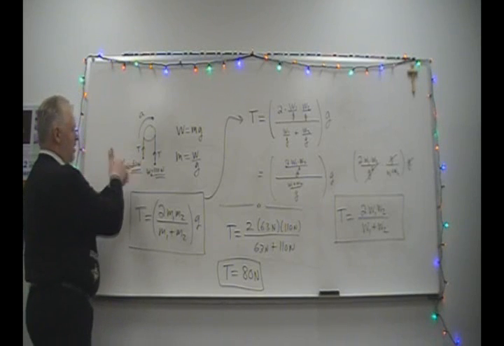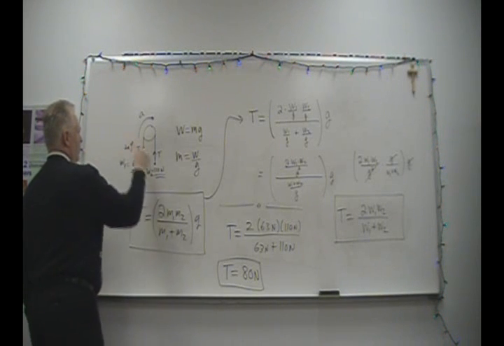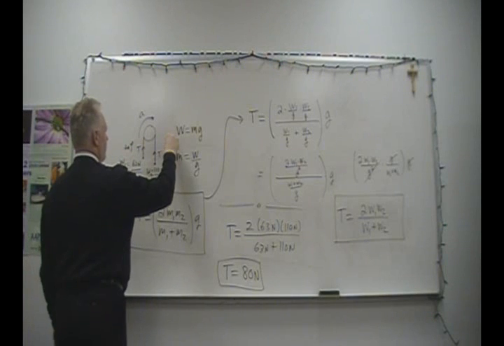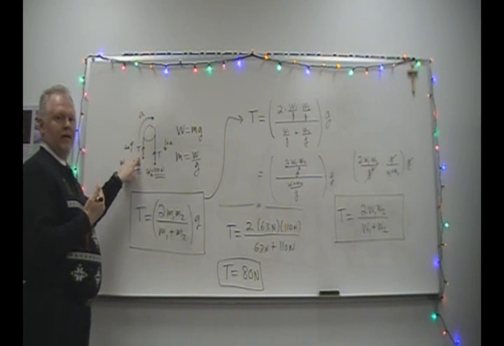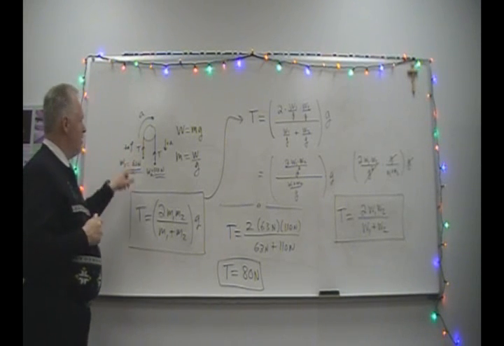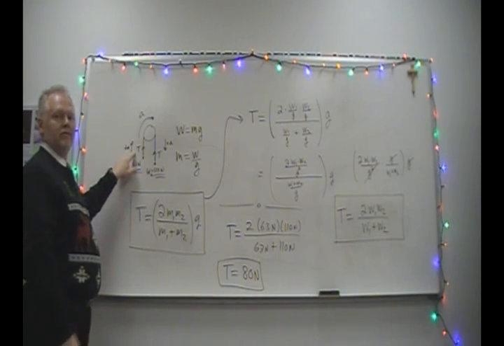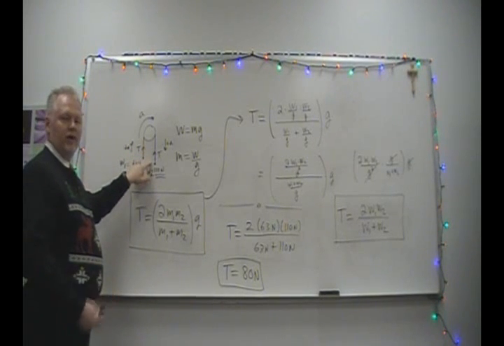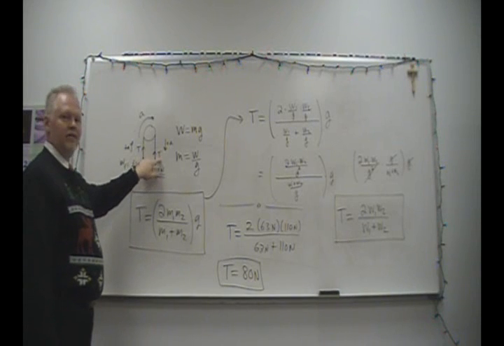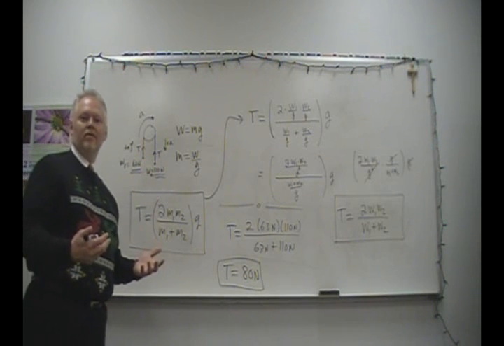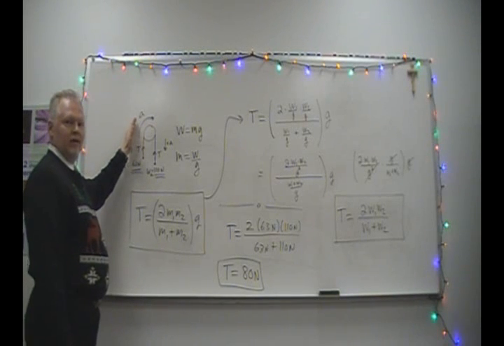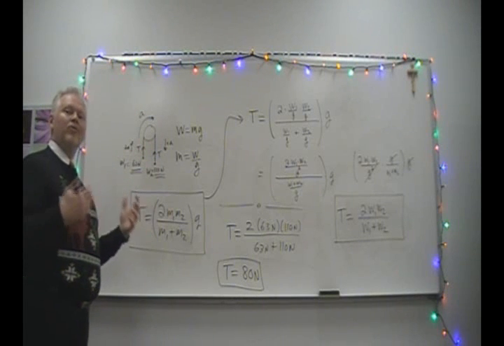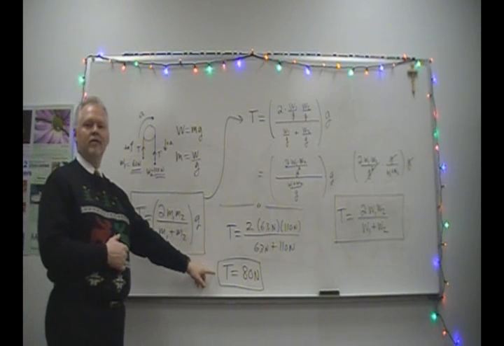this side, the lighter side, is accelerating upward, and the heavier side is accelerating downward. The side that's accelerating upward gains apparent weight. The apparent weight is measured by the tension, which becomes 80 newtons. So this goes from 63 to 80 newtons. The other side loses weight. It goes from 110 newtons to 80 newtons. The tension is the apparent weight, or by definition, the weight. So one side gains weight, the other side loses weight, but they both weigh the same, which is the tension of 80 newtons.